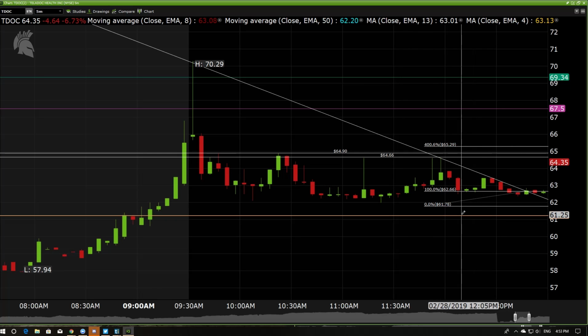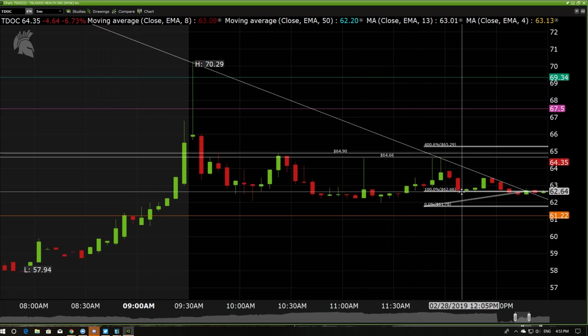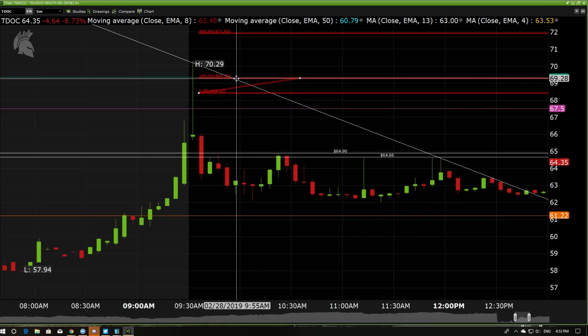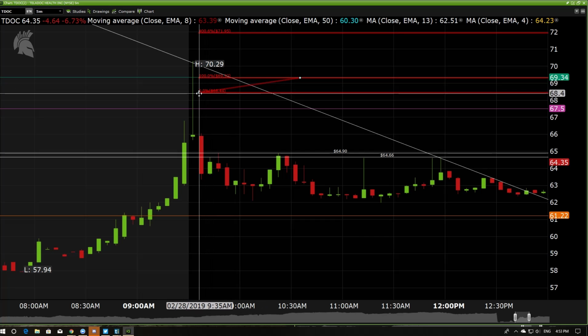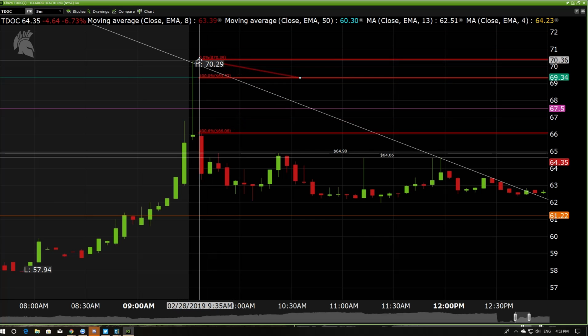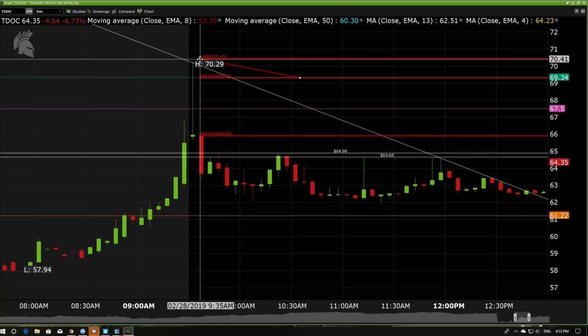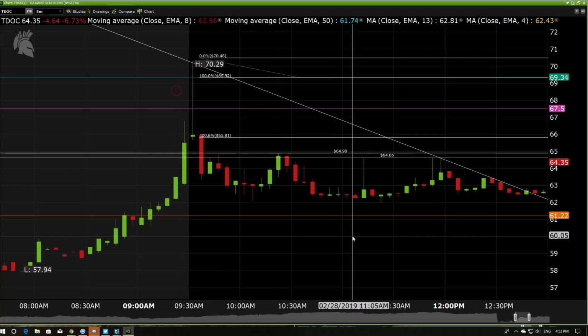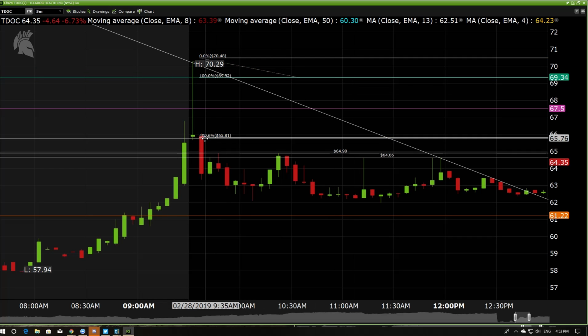You could do this again on the short side to the long side. It doesn't matter. I'll flip it. Let's say we're taking it short at last day's high, which is that green line. I'm setting my stop just above the high of the day, which ended up being 70.29. We'll set it at 70.50. In order to meet your criteria on the downside, you would need to see room to 65.81.